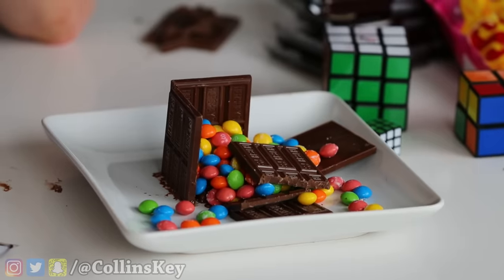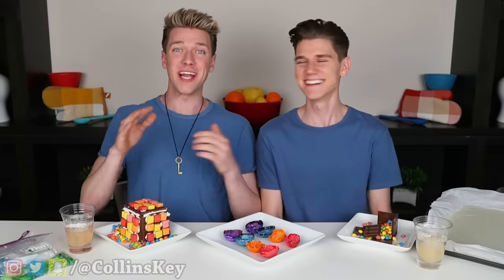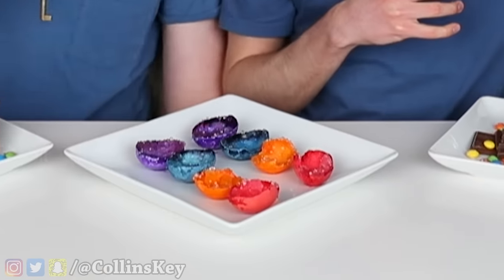Ta-da! Hey. It looks terrible. Devin's would have been amazing, but mine, it's gonna taste amazing, but it looks terrible. So now it is time to taste all of these edible objects. Dude, starting with the egg, ending with the egg crystals.